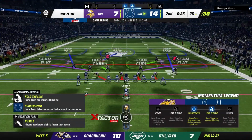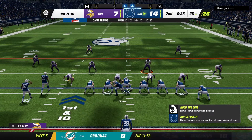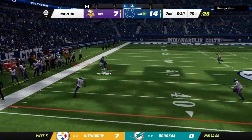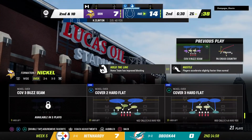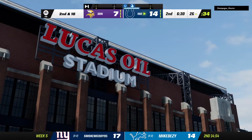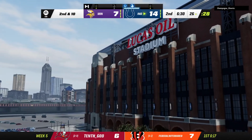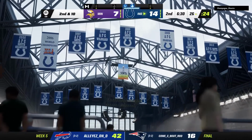The Colts come to the line ready to start their next drive. That last drive, it was a good mix. Run, pass, defense on their toes. And what really helps out in a big way is when you're doing the run-pass mix and everything's working, that means that they're guessing wrong every time on defense. They think you're going to pass when you run and vice versa. I would continue that, and when they finally draw a beat on you, maybe you mix it up a little bit, a little play action, and throw the ball. And will they maintain that balance? Time to find out.